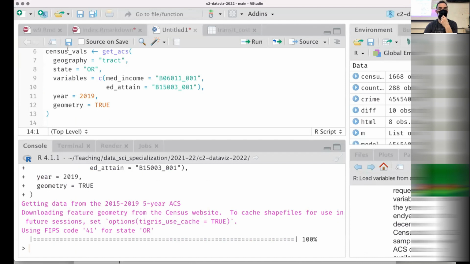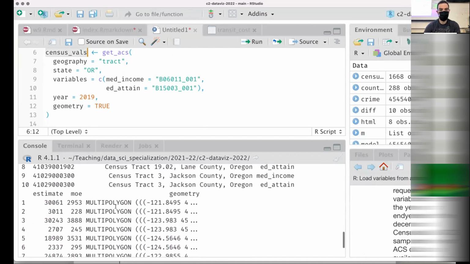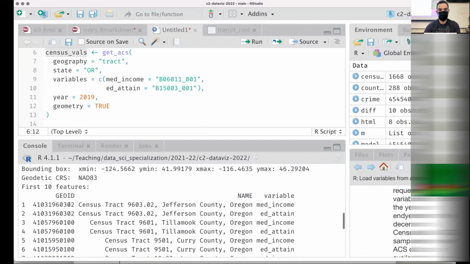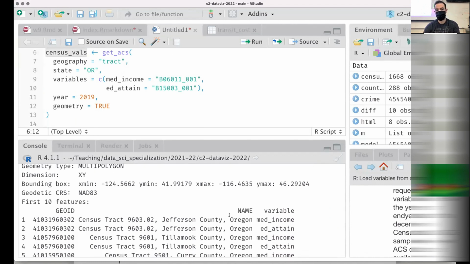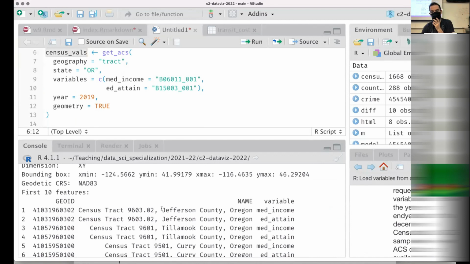Yes, it worked. Okay, so now I have census vals, which looks like this. You can see the geo ID, and we have these census tracts. This census tract is in Jefferson County. So it's census tract 9603.02 in Jefferson County, Oregon. And we have the median income and the educational attainment. So that's why there's two rows for that census tract, right?